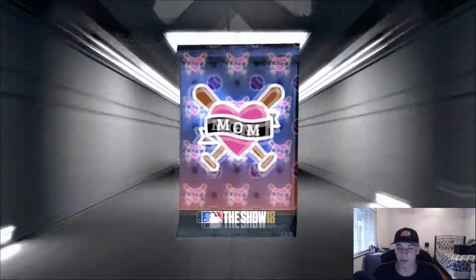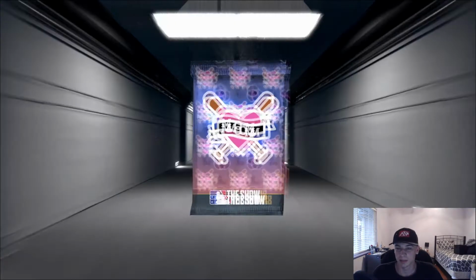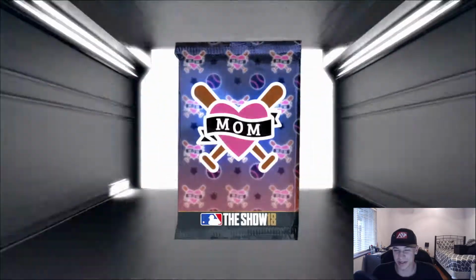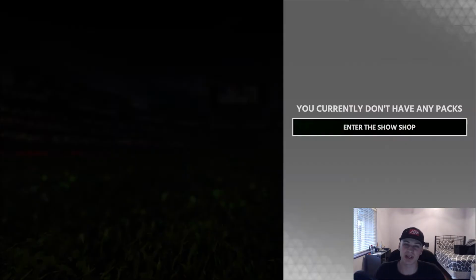Come on. If we get the cleat here, that's going to be a big win. There, we get an Evo Shield. Please, give me a cleat. Another Evo Shield. Don't give me three Evo Shields, please. Okay, we got a batting glove. I think it goes for like 6 or 7K. But that is going to be it for me today, guys.